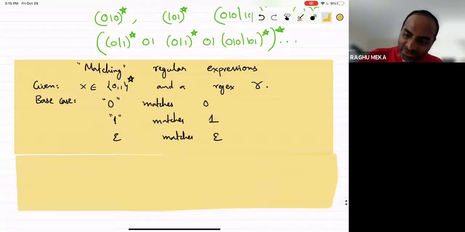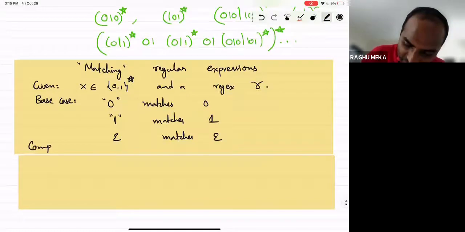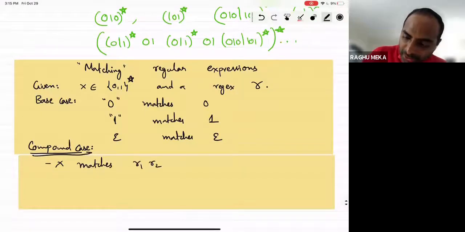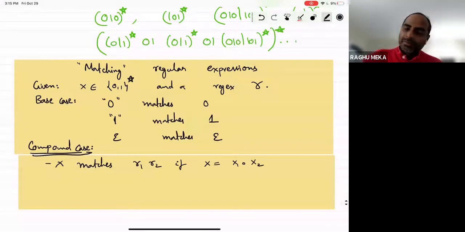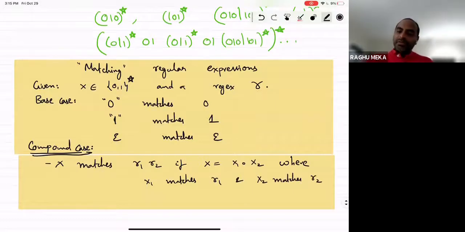But now come the compound cases, which is where the real action is. We say X matches a regular expression R1 R2 if I can break up X as a concatenation of two things, where X1 matches R1 and X2 matches R2, right?